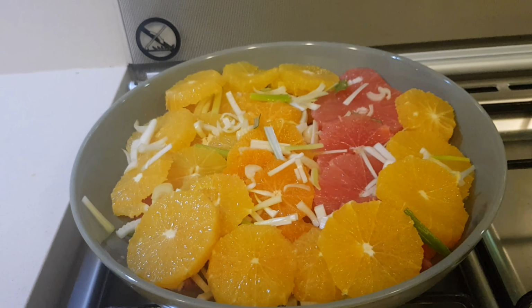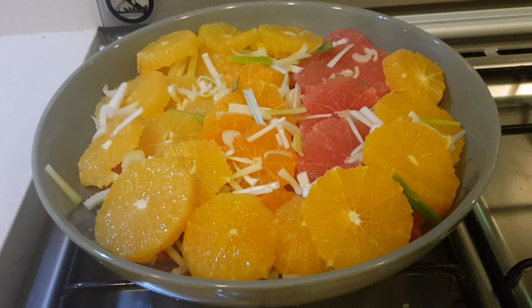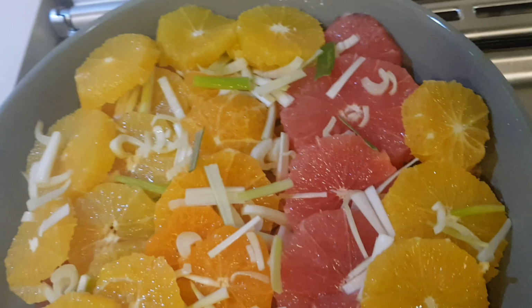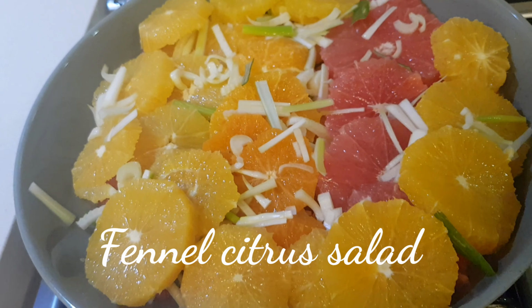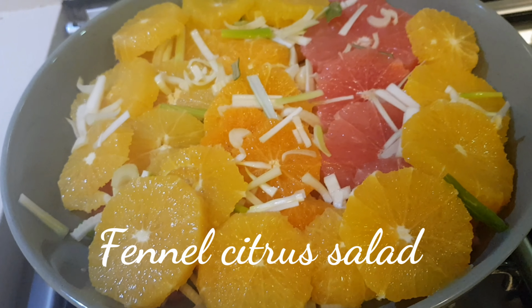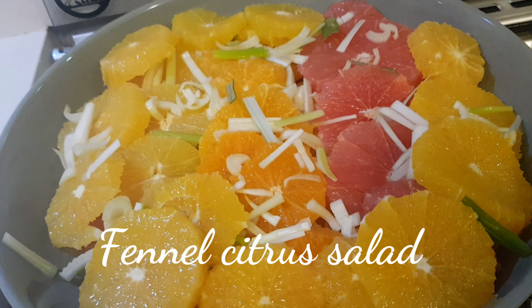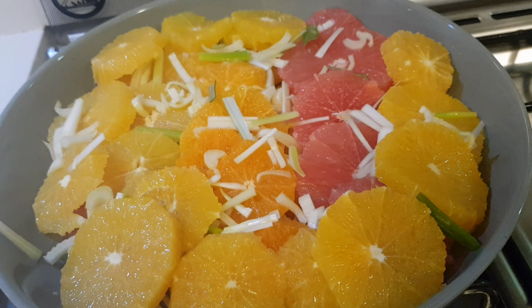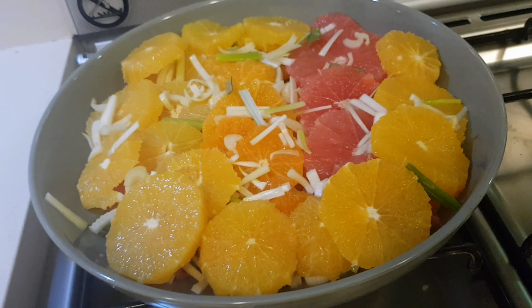Okay guys, so this is how it looks like. Fennel citrus salad. So all you have to do, guys, is to put some salt and pepper in it and some honey. So this is it.